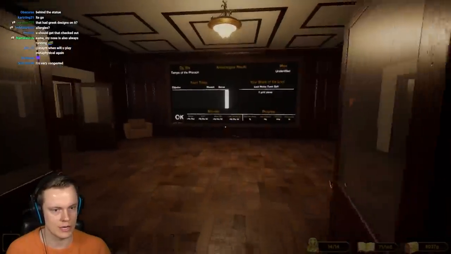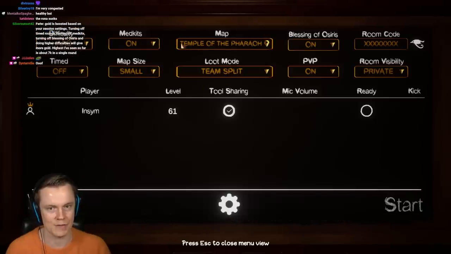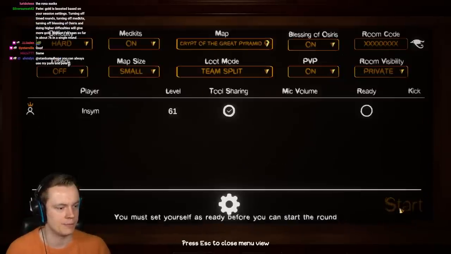Okay, so that was pumpkins, easy peasy. I did not get the ghost, obviously. Didn't get any money whatsoever, but I don't care. Okay, so now this one, pyramids.